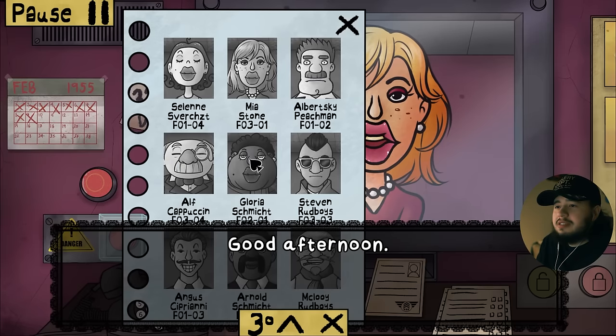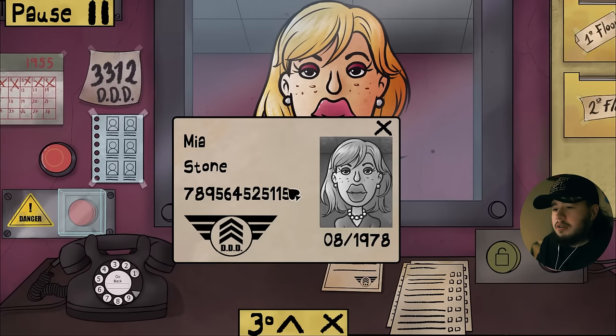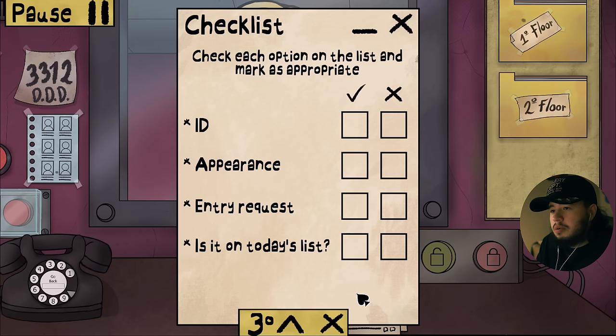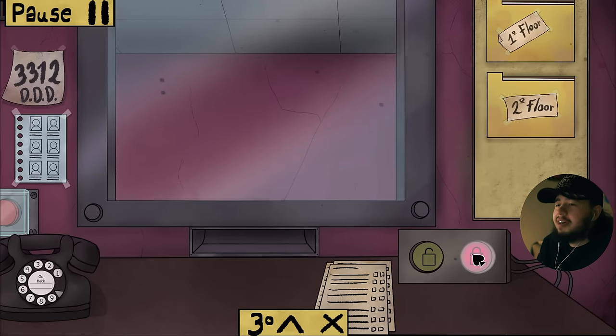How you doing? Are you on today's to-do list? All right, Mia Stone. 40301. Mia Stone, appearance teacher. 78956452550115525578 5. Appearance does seem to look good. I ain't gonna lie, shorty got them lips. I'm a resident of the building. My apartment is on the third floor. All right, and you are good to go. Excellent. I'll be seeing you around, Miss Mia Stone.